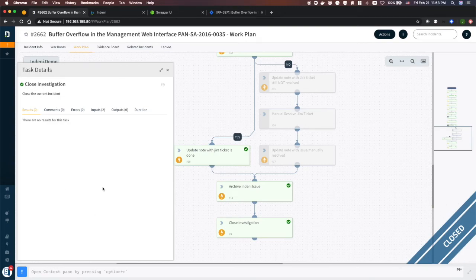So this is really just one possibility of ingesting Indeni issues and using Demisto's third-party integrations to automate your daily workflow. The possibilities are actually quite unlimited. You should think about how your team would like to tackle different types of Indeni issues. Maybe some are to be handled through email, and some should be handled by Jira. Once you have a rough idea of the workflow, you can start building your own playbook to automate the workflow yourself.